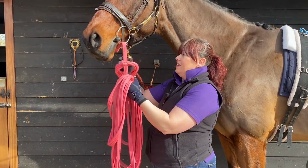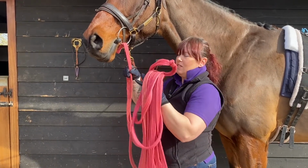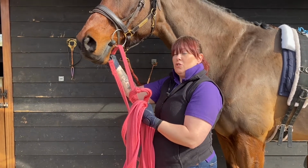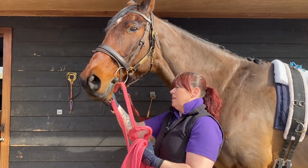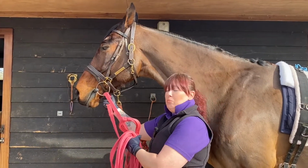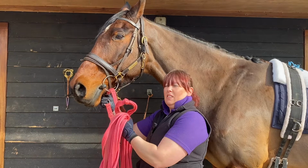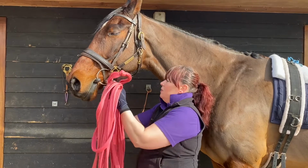The main one being, if you've got a horse that is going to be quite strong, he's going to take off, he's going to spook, all those sorts of things that horses do, then you can end up actually pulling this quite tight under the horse's chin, and you've got that big clip there that's just full of hard metal, and that's going to cause a lot of tension and a lot of soreness under that bony area there, where there's quite a lot of nerves that come down the horse's face, and that's just going to cause a little bit of pain, and it's just unnecessary. Okay, so I don't like that particular method.